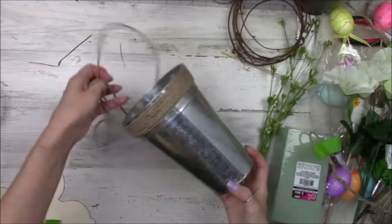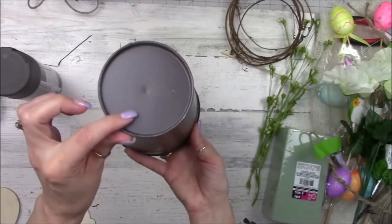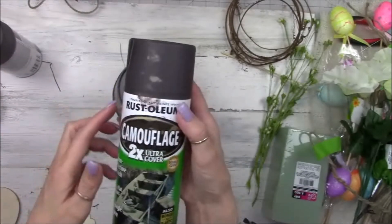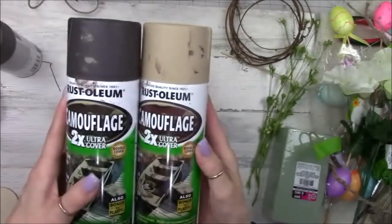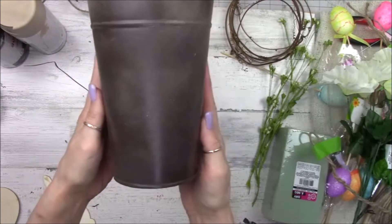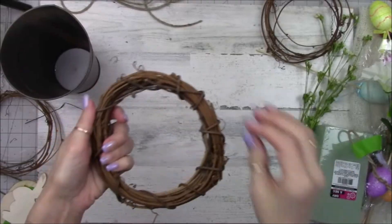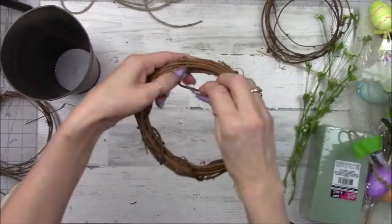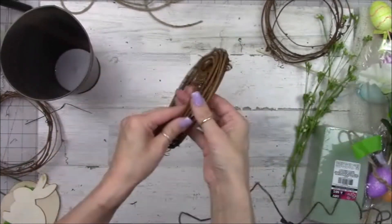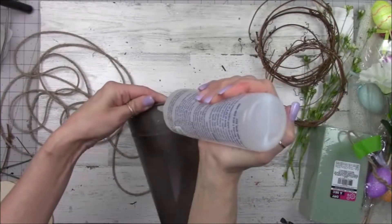I took the twine off the top of two buckets. I was going to spray paint everything one shade of brown but it wasn't dark enough, so I went for a darker brown — then I didn't have enough. It started coming out in splatters, so I grabbed my light brown and spritzed it from far away to make it look like splatters. All of this came out as a happy accident. You could try this — paint your main color on, then spritz with two additional colors from far back. I think it turned out kind of cool.